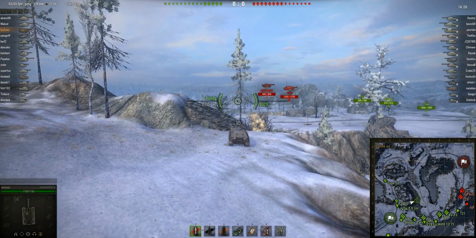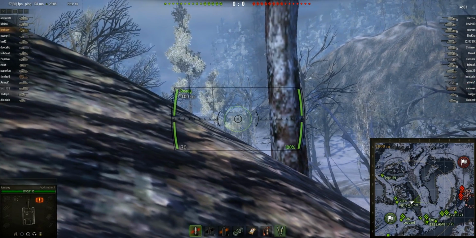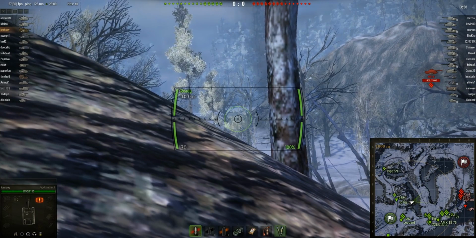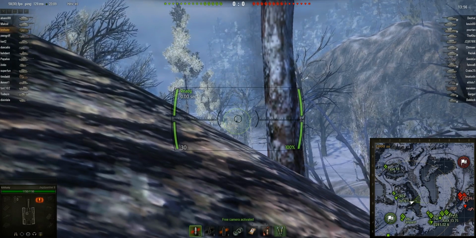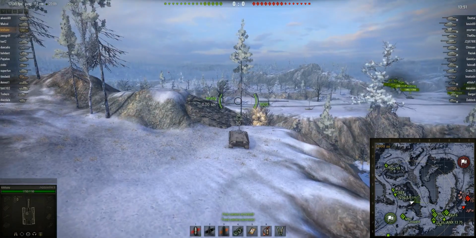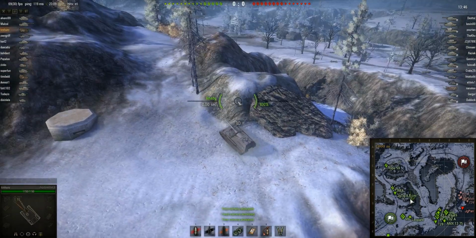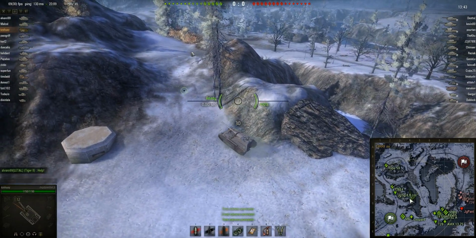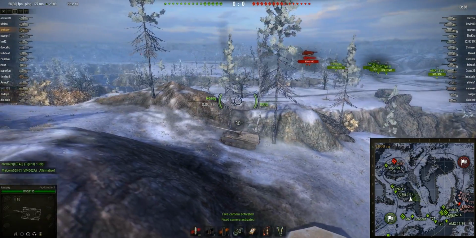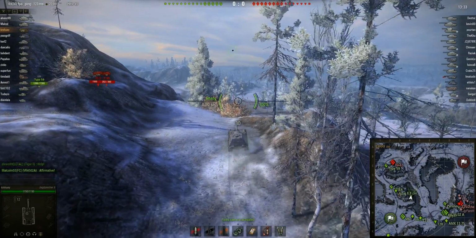So, I'm going to my favorite spot for a TD when you spawn south side. I don't like going to the other side of this hill, so to the left of me, because you get lit by stuff moving down the middle, and I mean, I'm gonna do it, but I don't like moving up here. You get lit by stuff moving down this line right here, and anything they have up here or over here can shoot you.